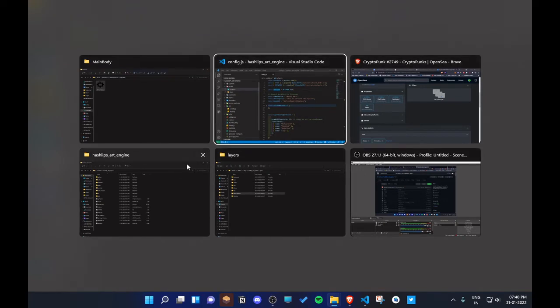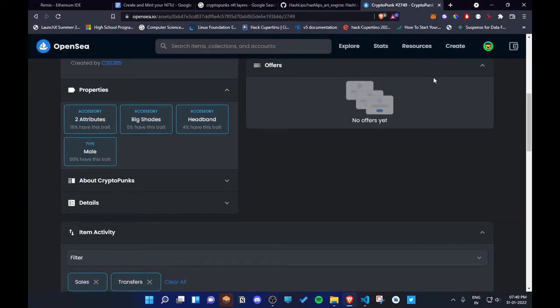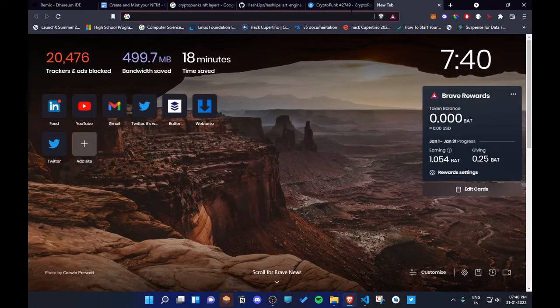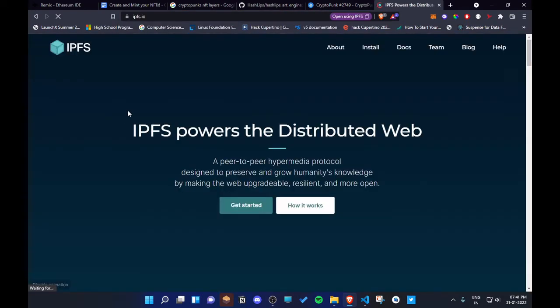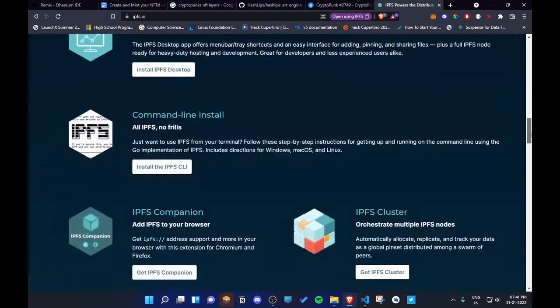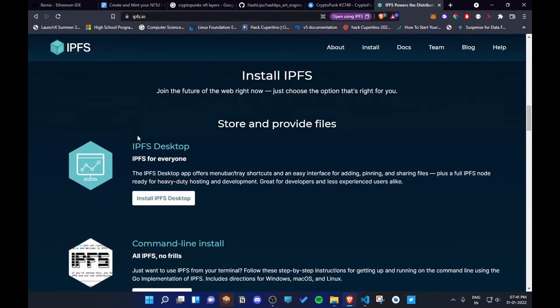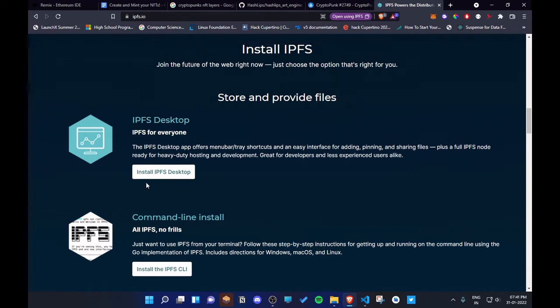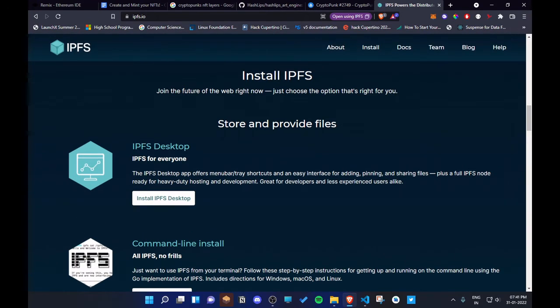Now just close the layers, just close them. There are a lot of IPFS networks. If you search for IPFS, this is the main website for IPFS, and this is basically a desktop app. If you are using IPFS on your local system, there's also the command line interface, the CLI, and in Windows sometimes it's a bit harder to set up the whole system, and sometimes it gives a lot of errors.